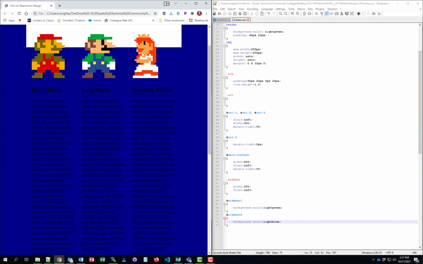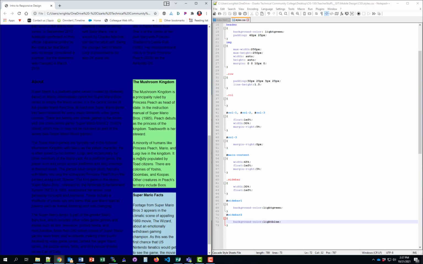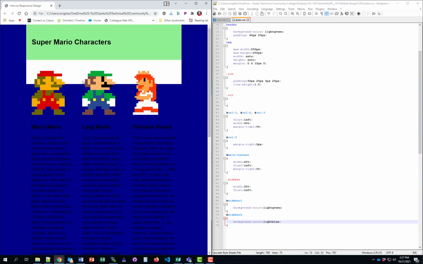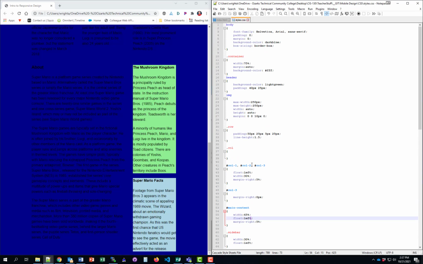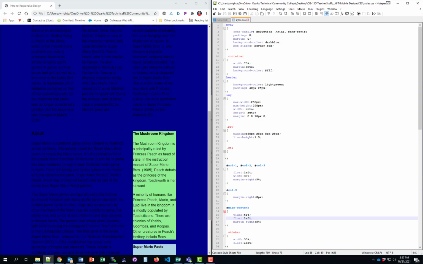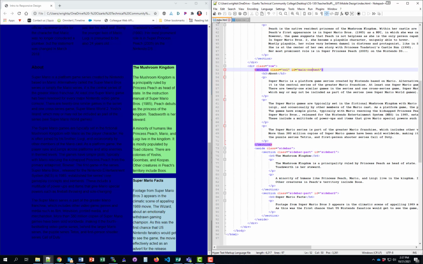So now saving that, refresh it, and we see we have some issues because of the floating that we're doing, and we've taken everything out of the normal flow. The sidebar is floating, the main content's floating, each of those columns is floating. So now we have to do something to fix that, and like we had looked at before in previous videos, we need to add that clearfix.